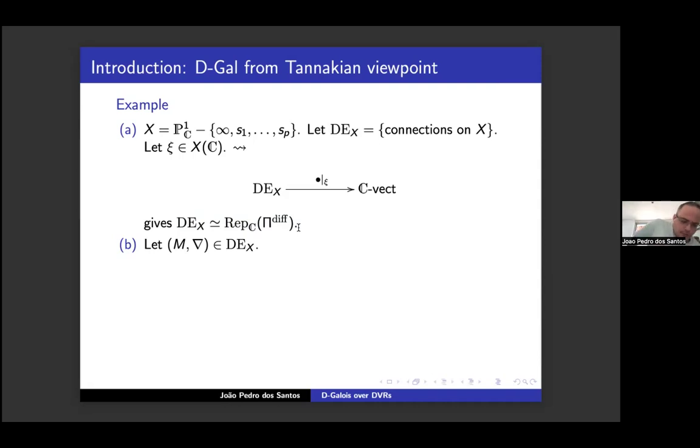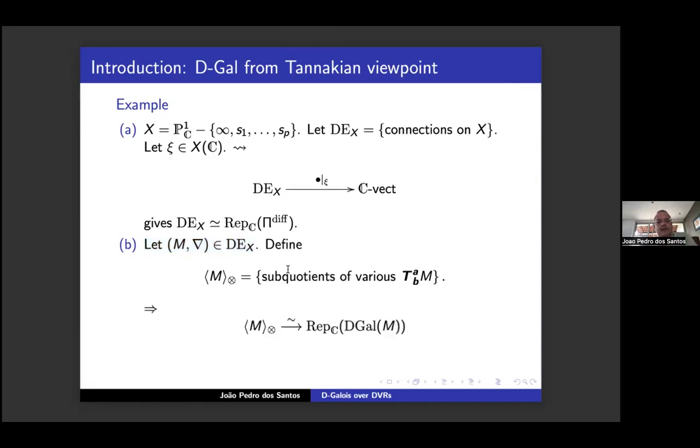So yeah, and now pi diff, it's quite big, you know, and just like with the usual Galois theory, what you want to do is splice it up into smaller pieces. You take one object, and you define subcategories by putting one object, then another, and this M, which I denote by M bracket tensor, is the smallest category of DE which is generated by M and all its tensor products and duals and all that stuff.